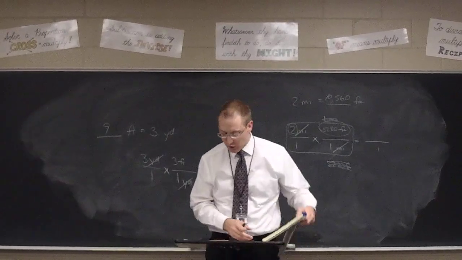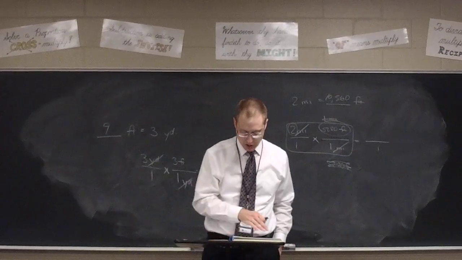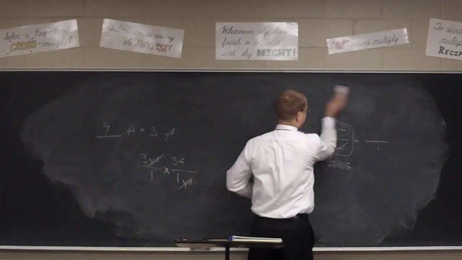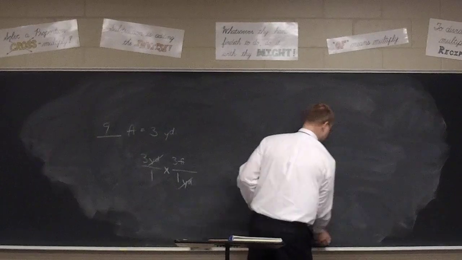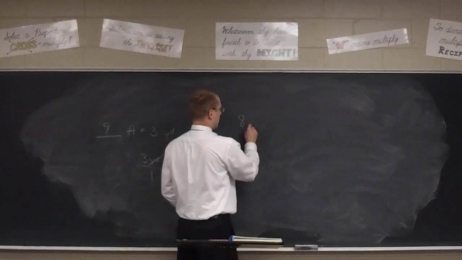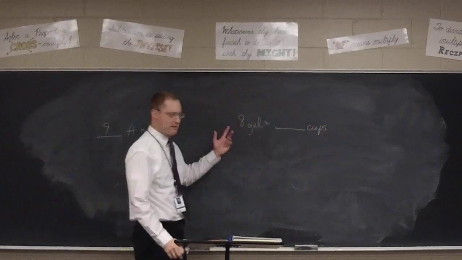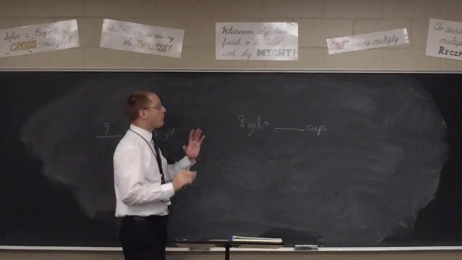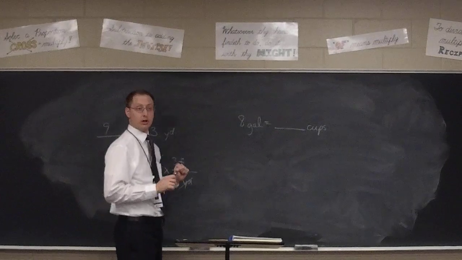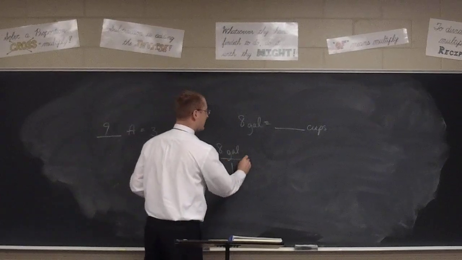Now, this is more helpful when you have to get into multiple conversions. For instance, look at the next example problem. This is similar to the 1.5 hours is how many seconds problem. This is useful when you have multiple steps involved. Look at the example. 8 gallons equals how many cups? Well, we don't have that memorized, do we, gallons to cups? But we're still going to start the same way, class. We're going to put our given value over 1. Good, Lana. 8 gallons over 1.